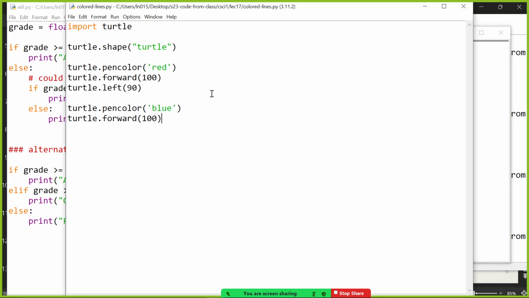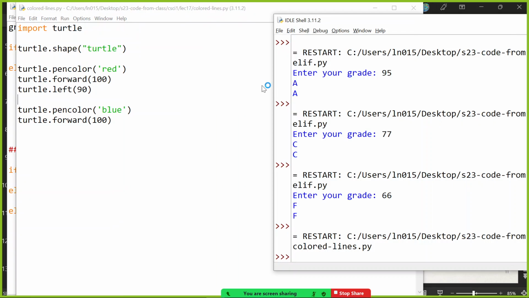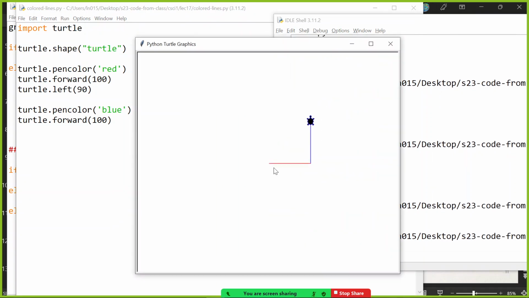Just give the string blue all lowercase, and then ask him to go forward by 100 units again. So if I run this, the first line was red, and then when I said change the color, any movement after that draws with the blue line. Does that make enough sense? That's a new function in the turtle library. That will make it cool to do things.